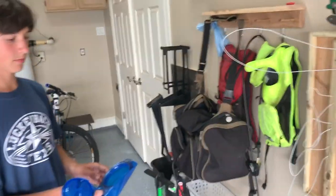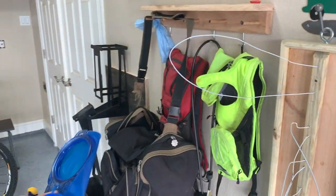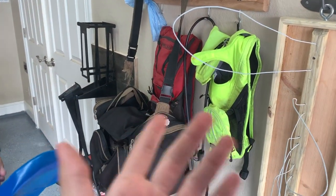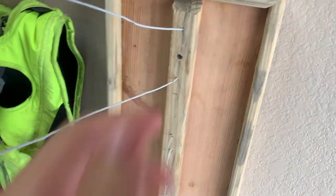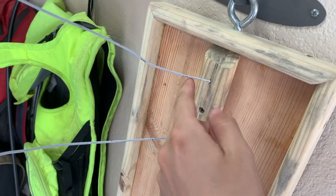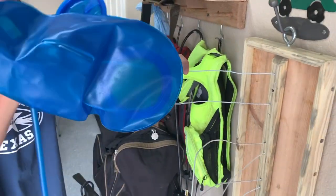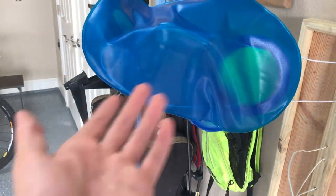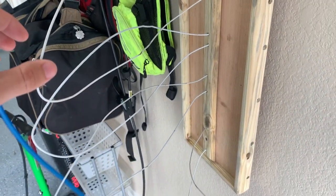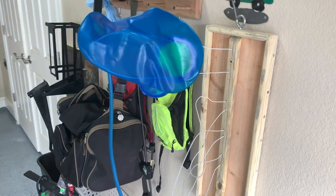For hack number three, we have a homemade drying rack for a Camelbak bladder, or maybe even shirts or anything else that's sweaty from a ride. We used some old coat hangers and some wood. Basically, just drill a little hole, push the coat hangers through, glue them in, and you can hang stuff on it. You can slide it right over a Camelbak bladder and leave it to dry out for your next ride. There's also plenty of room to fit other stuff on here — it doesn't have to be built exactly like this, but you get the idea.